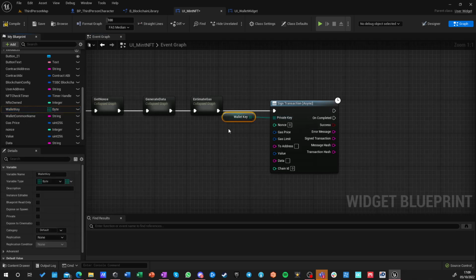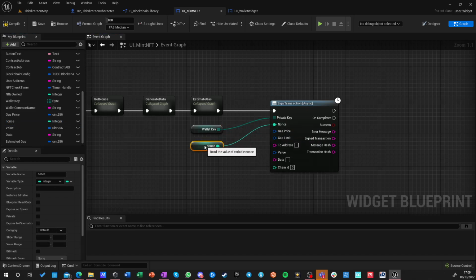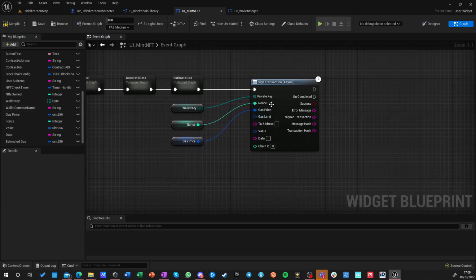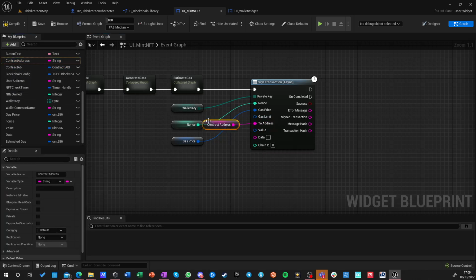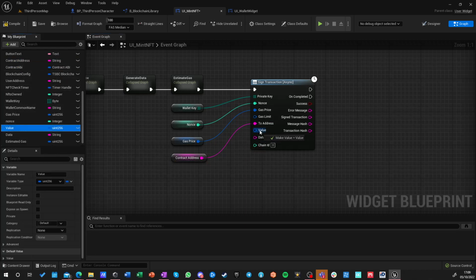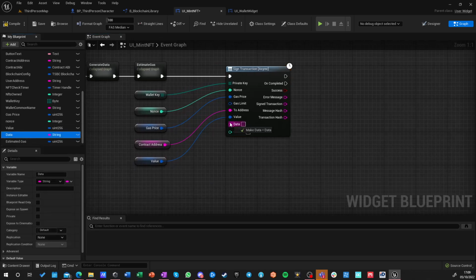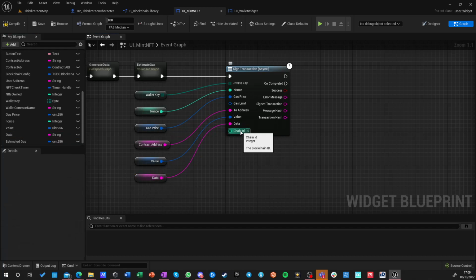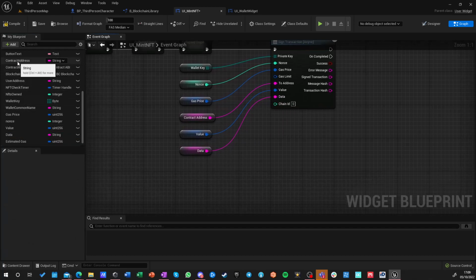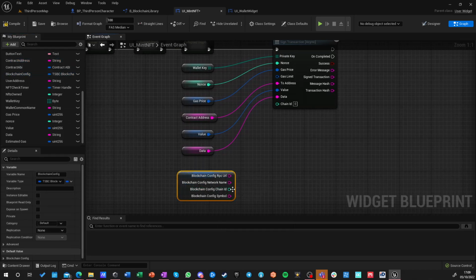And now wallet key, nonce, gas price. Gas limit we need to calculate, so that's in a second. To address is the contract address. Value is what we already stored, so value. And data is data. Chain ID comes from the blockchain configuration.